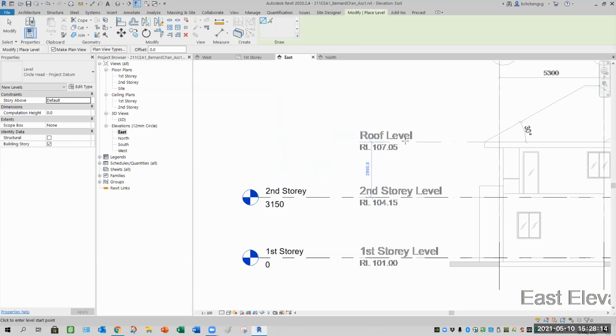But for our case here, we have a plan, the so-called elevation, as our background for referencing. So for accuracy, ideally you select the pick line. Pick line will be more accurate when it comes to modeling, extracting data from an existing drawing. It can be a model, it can be a CAD file. So you guys need to take note of that. So I'm going to select pick line.